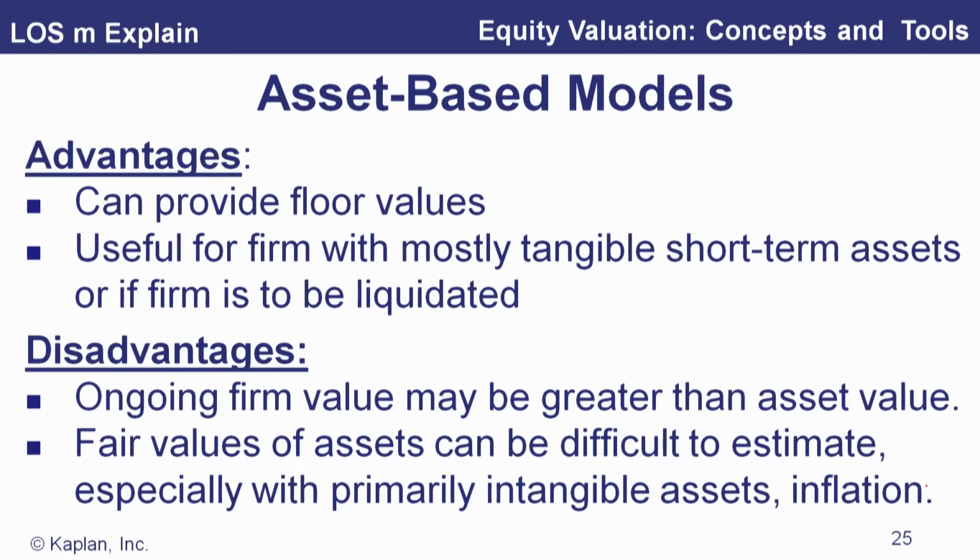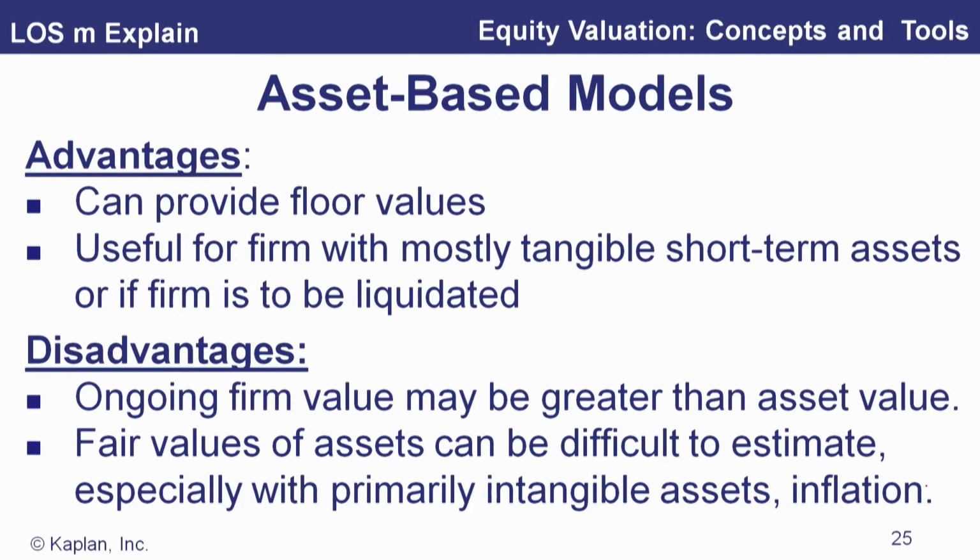For the asset-based models, they can provide floor values. They're useful for firms with mostly tangible short-term assets or if the firm's going to be liquidated. Well, if it's going to be liquidated, that's clearly your best guess at the value per share. And when we say tangible short-term assets, if we look at financial services firms, their assets could be more easily valued because many of them are traded. Okay, if it's a loan portfolio, we know the quality of the loans, we know the interest rates on them. Fairly easy to value those assets.